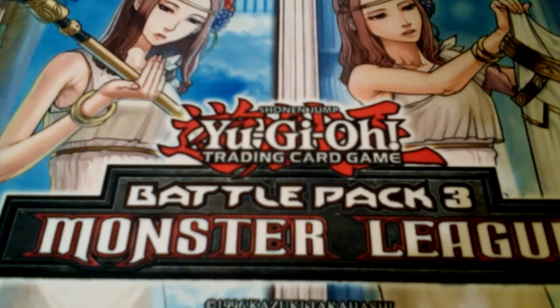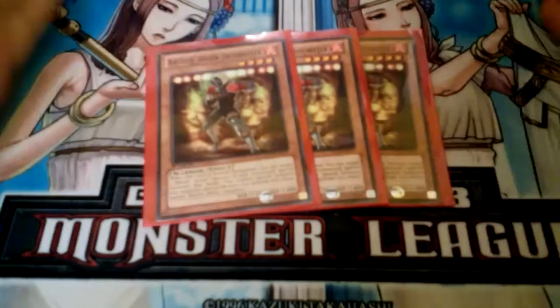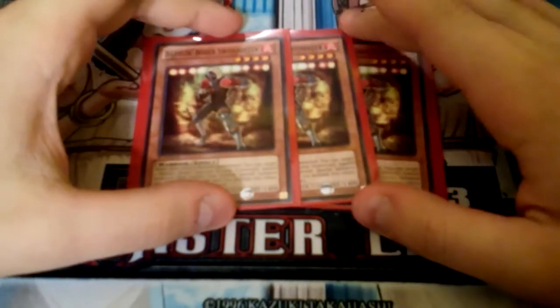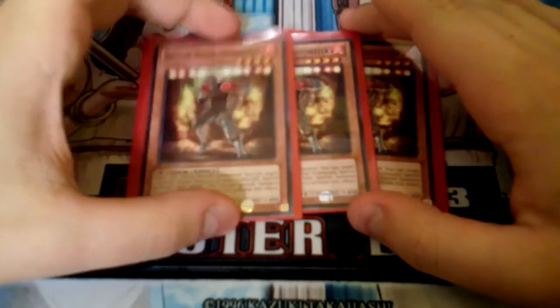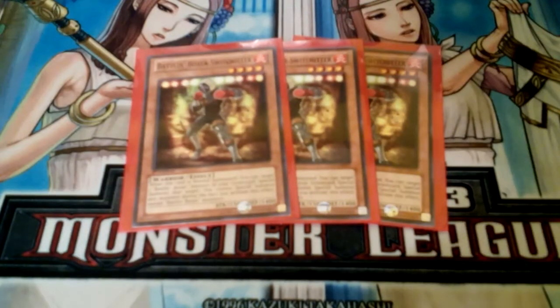Let's see what we got. I play 3 copies of Switch Hitter because he lets you go into Lead Yoke really quick, and that is what you want to do. You want to go into Lead Yoke as quickly as you can.